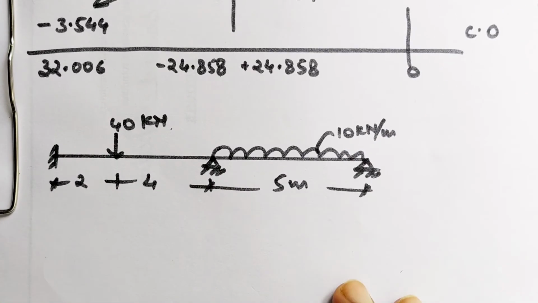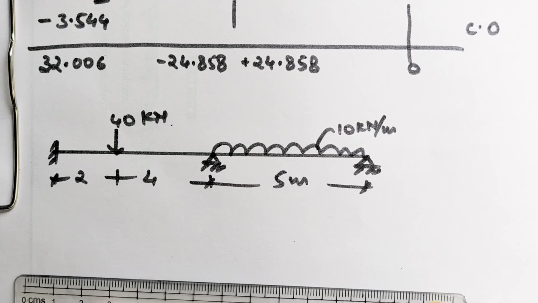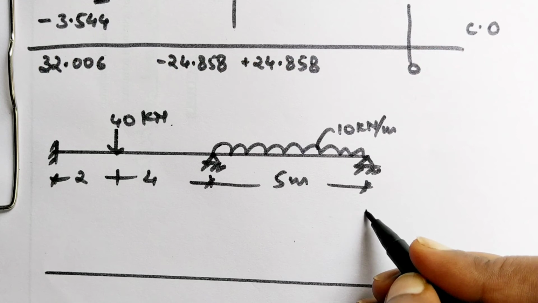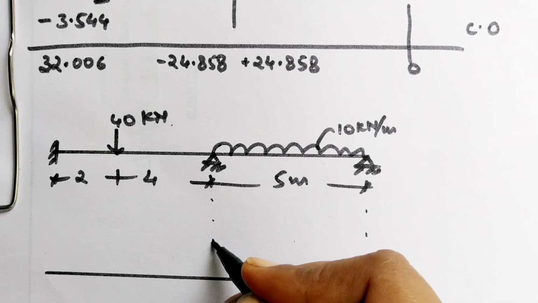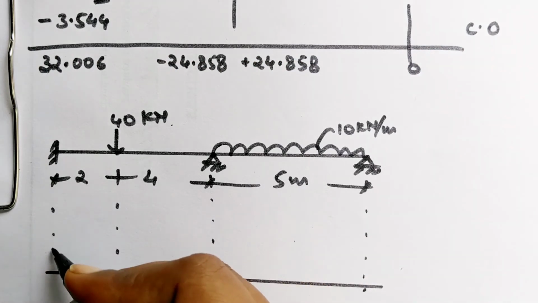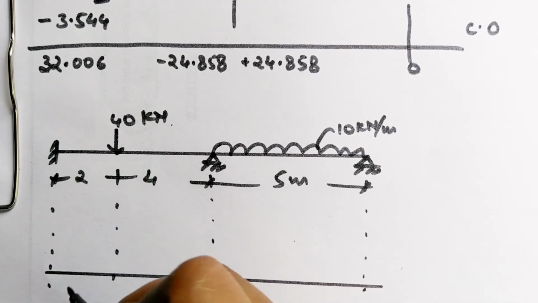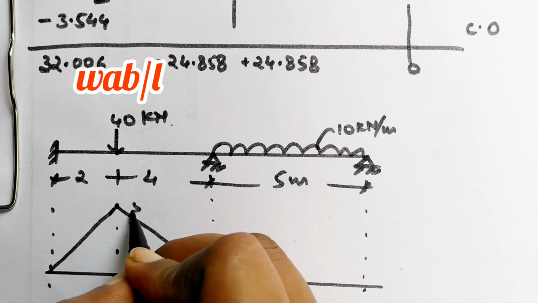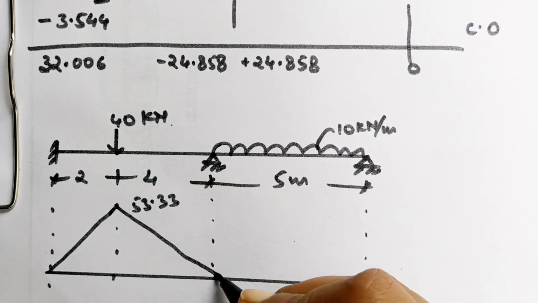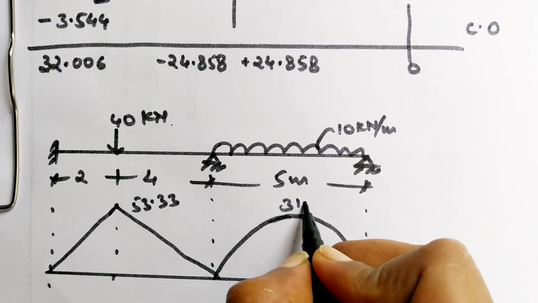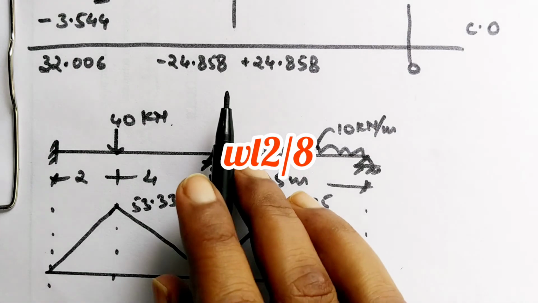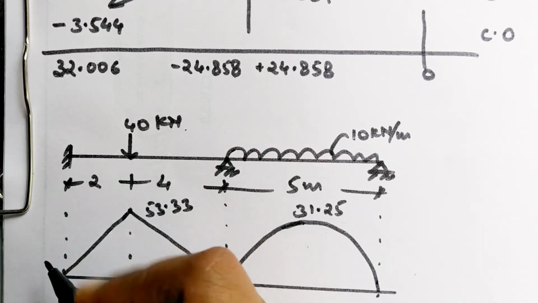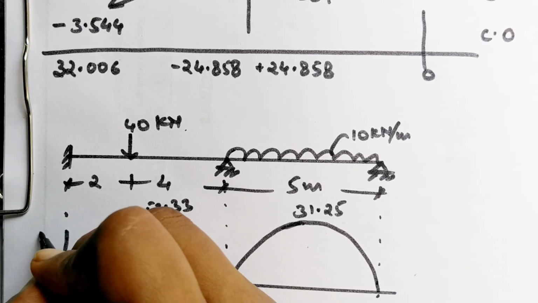So now we are at the final step of making the bending moment diagram. What we have done is, we have just simply made the beam, and then I am just drawing. So I am putting a dotted line under the load and under the support. So this is your 40, which is not symmetrical. We'll be using the formula, and so this is the ordinate we are getting. This is a simply supported bending moment we are drawing here. Simply supported bending moment at this point, and we'll be just drawing the moments which we got after the moment distribution method. So this one is your 32.